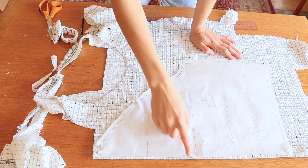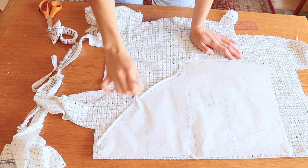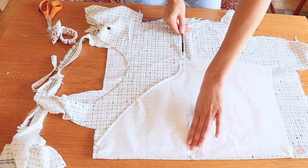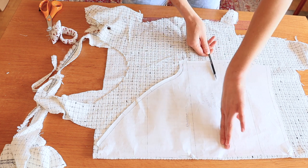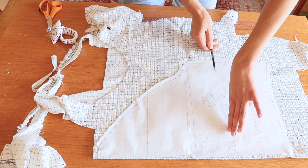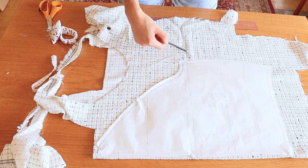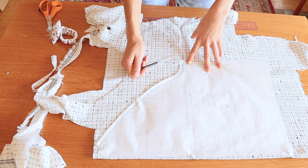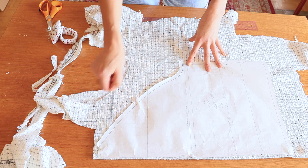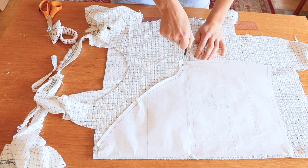All right, so usually what I would do is outline my pattern, and when I come to my adjustment line, I make a little marking and scooch my pattern down as much as I want, outline the rest, and then at the next adjustment line, scooch it down. But now I can't do that because I can't really make markings on this fabric. So what I'll do instead is cut it until here, and then move it down and continue to move it down until I'm done.